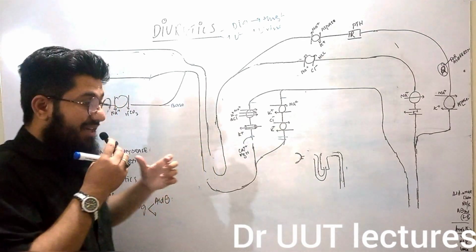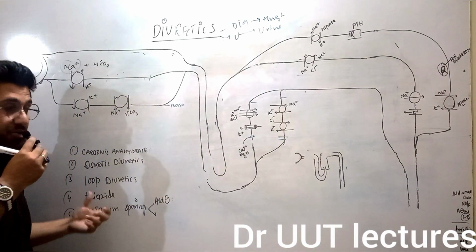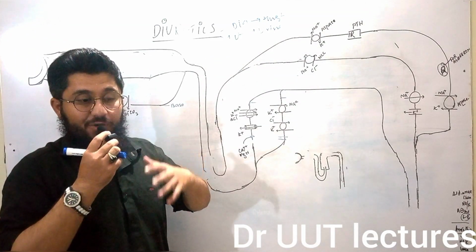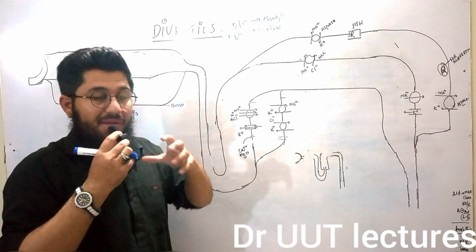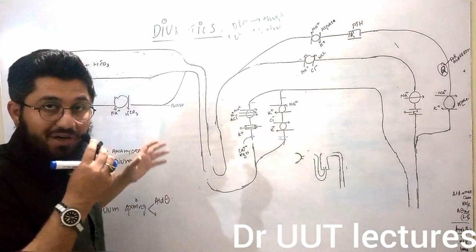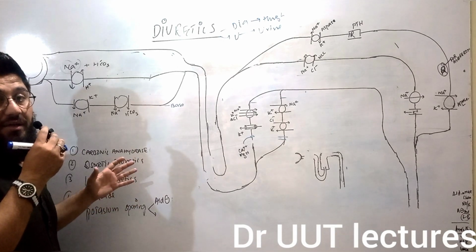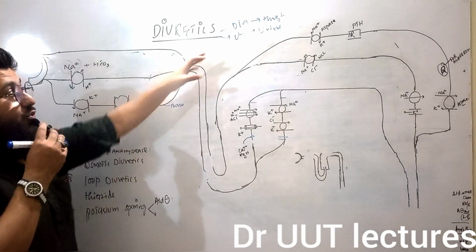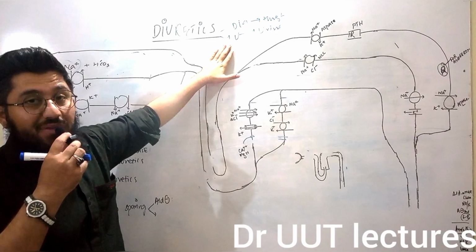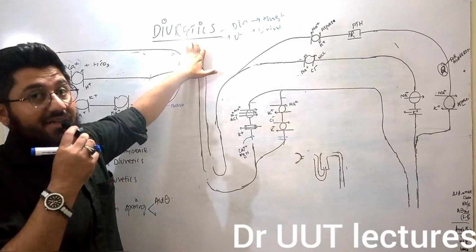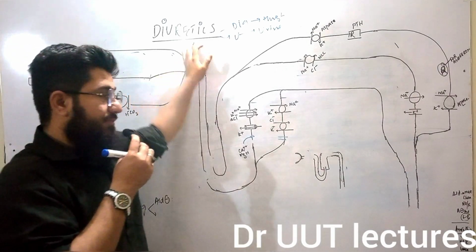So, what we do, we take the help of these medications. These drugs help us to remove the excess waste fluid from inside our body by means of urine. That's why these drugs are called diuretics, meaning they are removing the fluid through urine from our body. I hope the term diuretics is clear now for you guys.